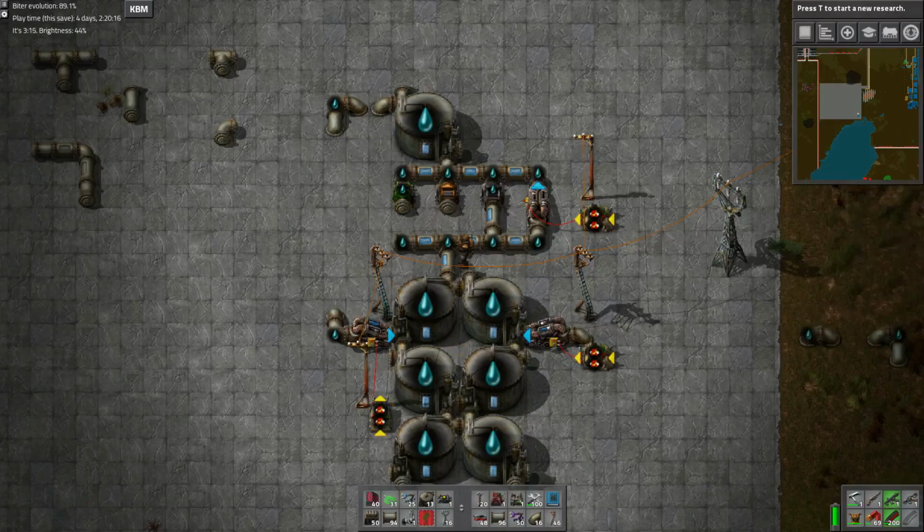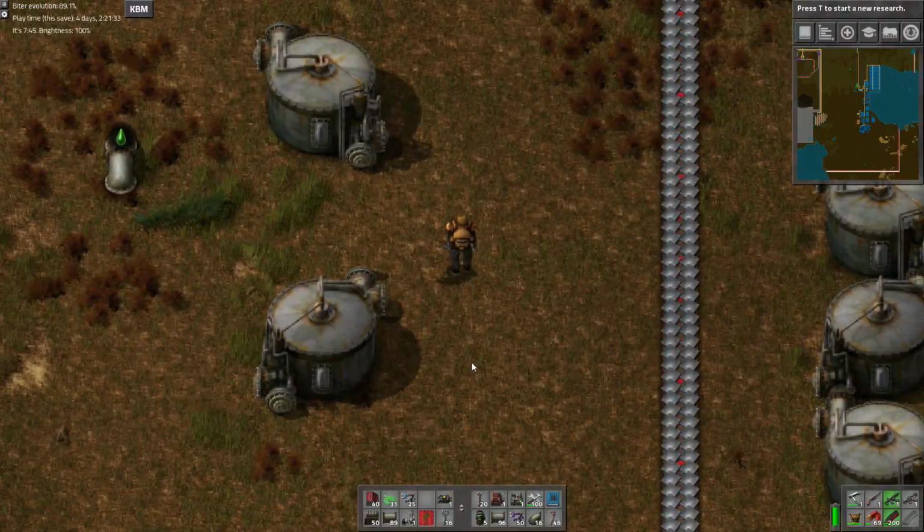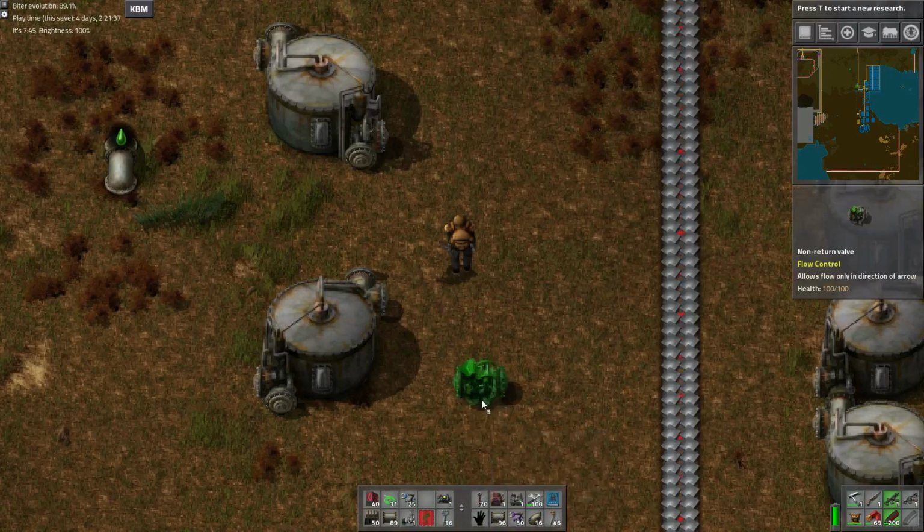So we'll go back on over. All right, guys. So we're back over here. I thought of one more reason, or one more thing that this check valve would be handy for.